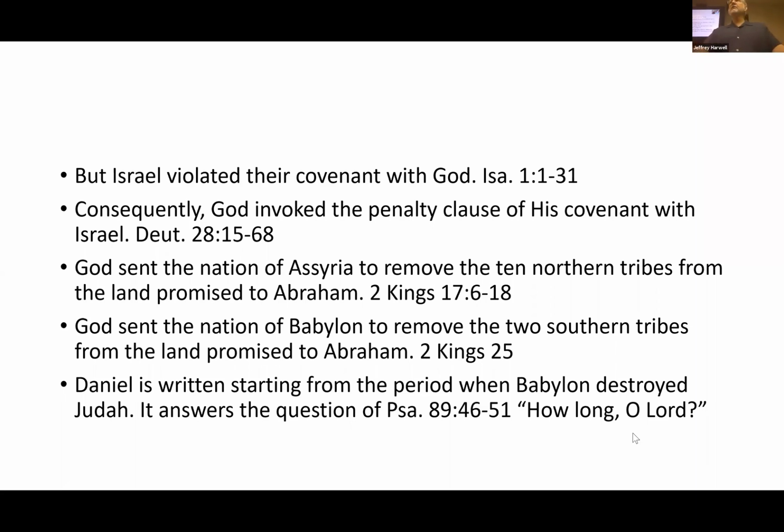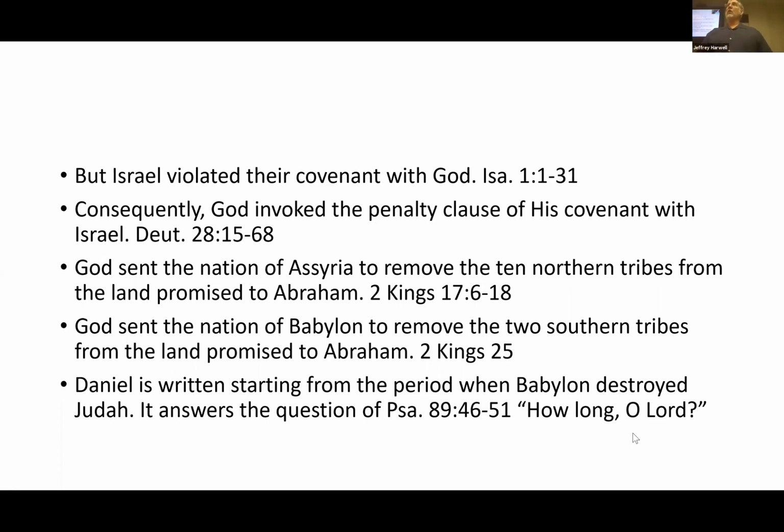Yeah, I think it's an example of a double fulfillment. There is an ultimate fulfillment of that dispersion to all the nations of the world that occurs in 70 AD after the betrayal of Christ by the nations. There is a preliminary fulfillment, kind of like a foreshadowing, at the time of Daniel. Penalty clauses are executed, and the nation gets dispersed among the nations of the Middle East, from Egypt to Babylon to Persia and Media. They are brought back partially restored, but they never return to true faith in God. So there's a partial fulfillment of the restoration.